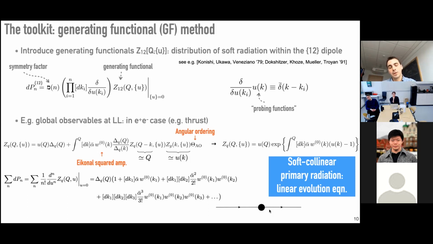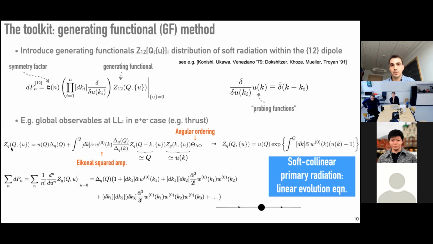However, for global observables, one has specific azimuthal symmetries that allow us to integrate analytically over the azimuthal angle of the radiation with respect to the emitting legs, which results in the known property of angular ordering. So what that means is that the problem becomes much simpler, and the whole color structure becomes almost trivial in this case.